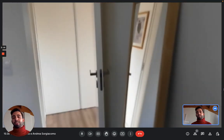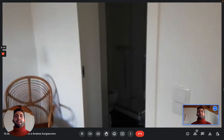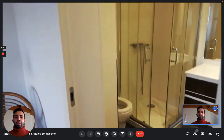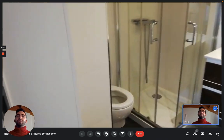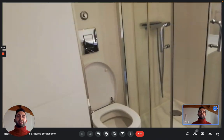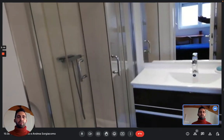The best part about this room is probably that you will have your own private bathroom right here — that will be just for you. You can see in the corner there is the toilet and the shower, and next to it there is a cabinet with the sink and the mirror above.